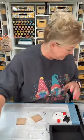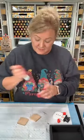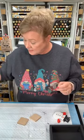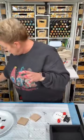Just stay with me. All right, so I'm gonna paint these little Scrabble pieces. You get these from Woodpecker too. They're called like Scrabble pieces. They're only like 2x2.